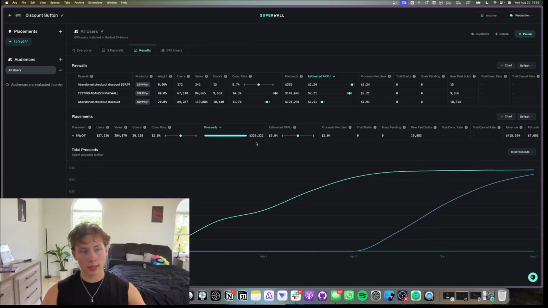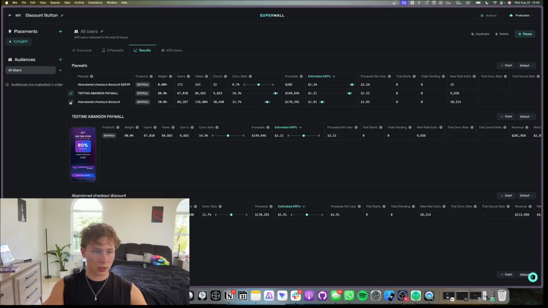We'll go to the results tab, and you can see very clearly the different results. If we ignore this one, let's just do these two. So focus on the ones that are checked. The one with the present is making like 10% to 15% less than the instant one-time offer with the 5-minute countdown.